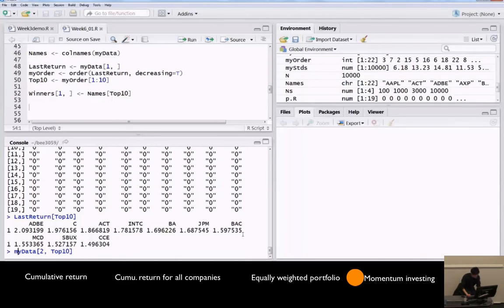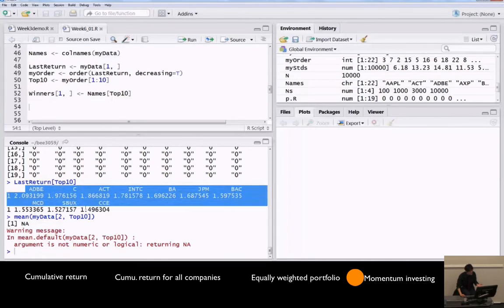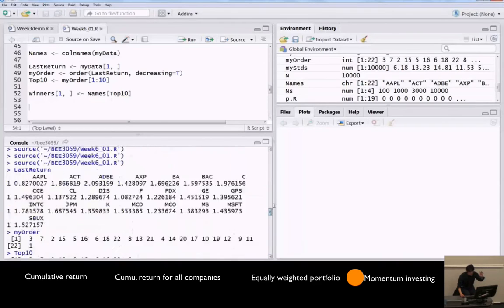And I take the mean of this, but I get an error message for a technical reason, and it is because this is not really a vector, it is a table. So I cannot use a mean function. This is just a technical reason.